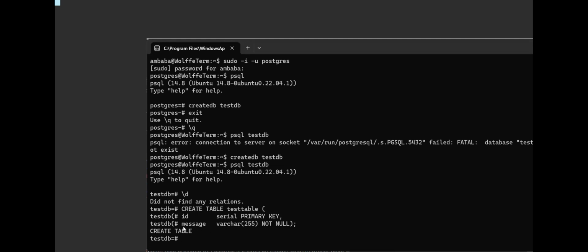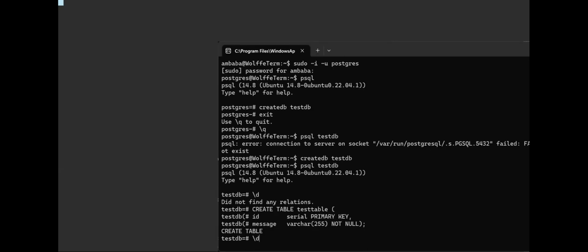The next thing it's going to have is a message. And that message is going to be a variable character of length 255, which basically means it's a 255 character long string that is not null. And we can set that to be whatever we want. Then we get this output that says create table, and indeed, we see that this has created a table. And that's how we can create a table in Postgres.